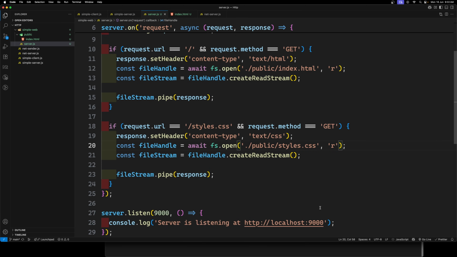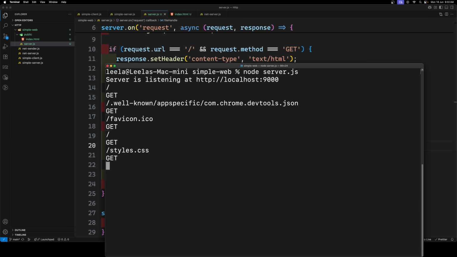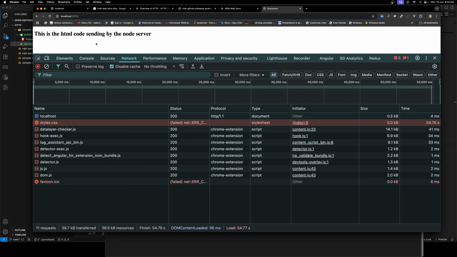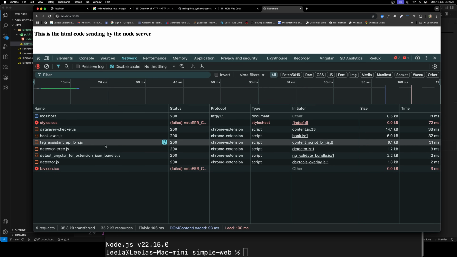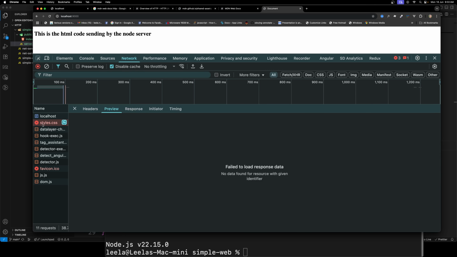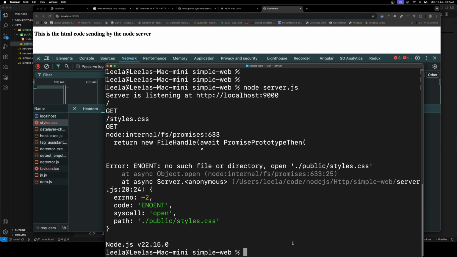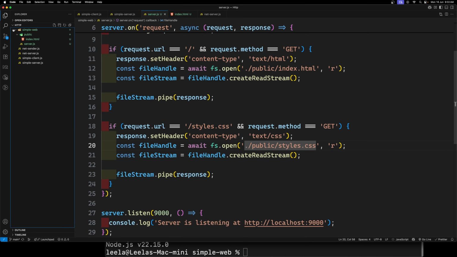So now you have written it like this, and let's go to the code and try to run the server. And here, if you see the output again, it has failed. What is that? It has the stylesheet styles.css. Okay, oh, but we haven't created the file, right? So let's try to create styles.css in our public folder.